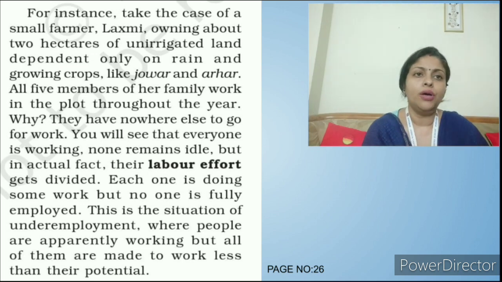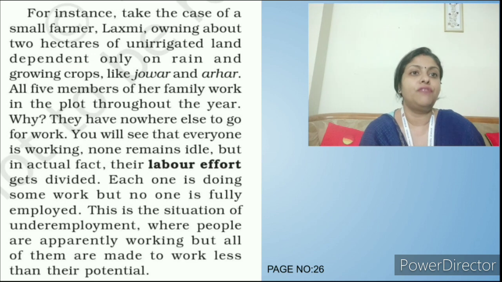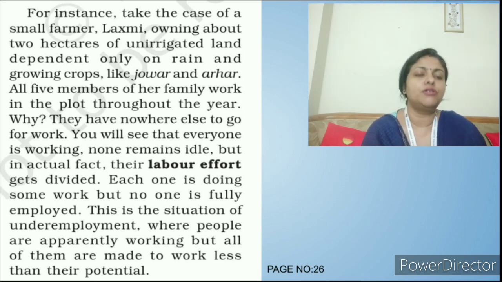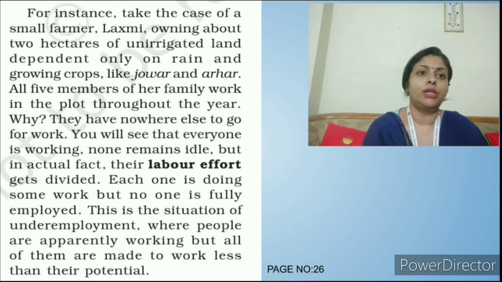Now we all know that when it comes to farming, it doesn't happen throughout the year. You don't grow crops throughout the year. There are some months where you are sitting idle, because after the harvest you have to wait for the land to regain fertility. You have to wait for all the harvesting to be complete before you start the new cultivation. So basically all the 5 members are working the same plot of land throughout the year.